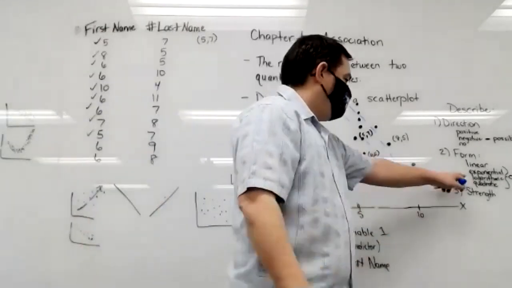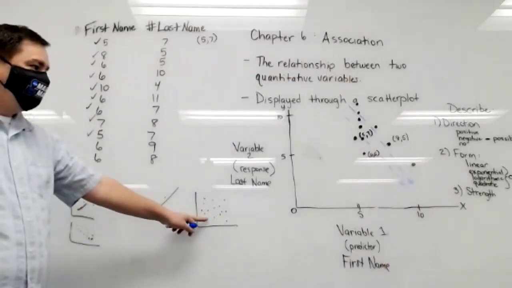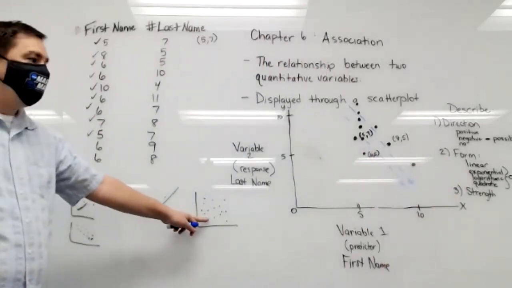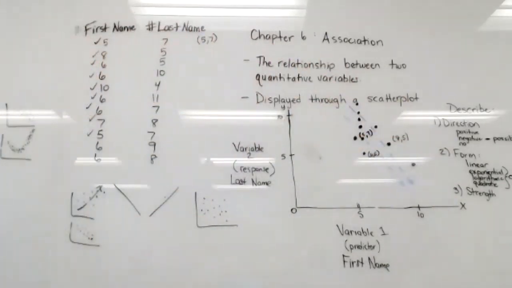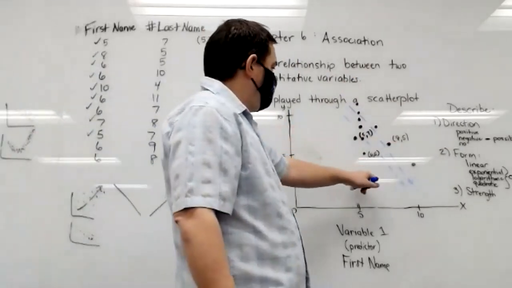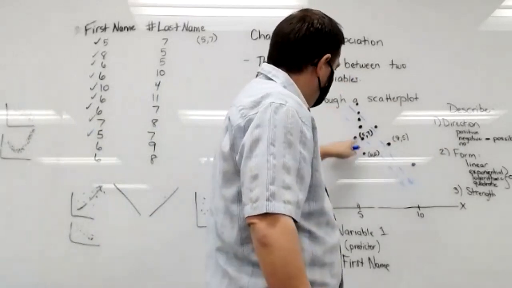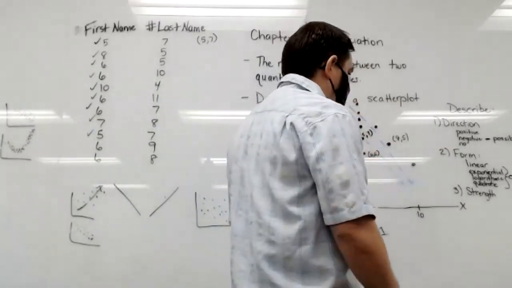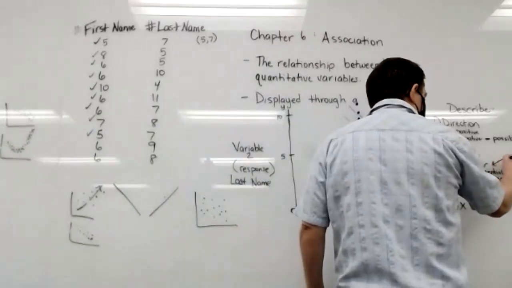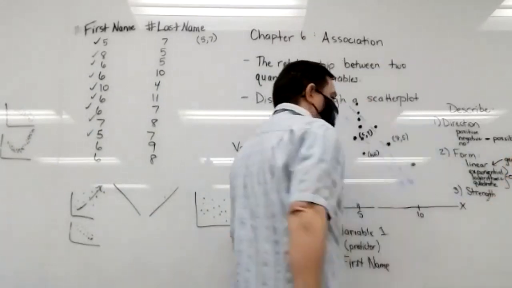Or we could have a form that really has no linear or curvature to it. It could be mass chaos, in which case we would have no form. If we get into the habit of no direction and no form, we have no association. If I'm looking at this particular thing, I would say generally it would be linear. An argument can be made for a slight curve that happens right there. But I would say generally in this particular example here in the class, we would have a linear form.